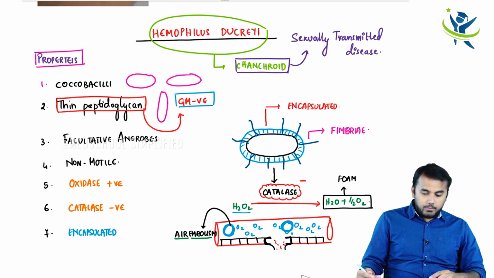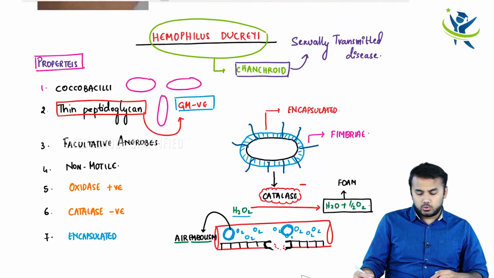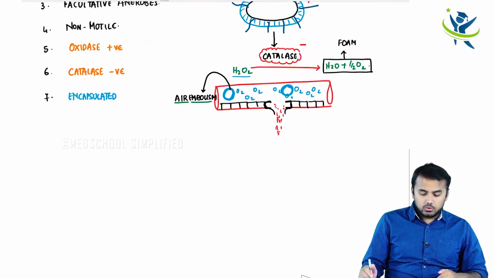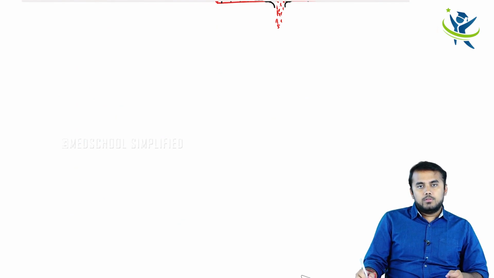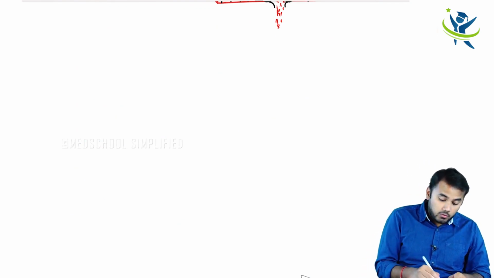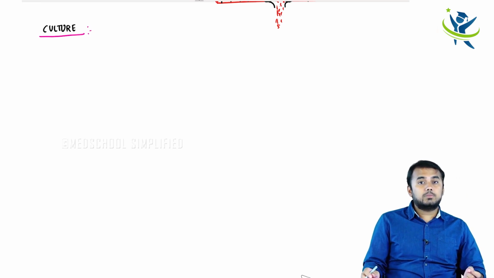Now, second important thing which you need to know is that, for example, if you are so eager to look at this bacteria, obviously you can look at this bacteria on a special medium. First of all, you have to grow this bacteria, in the sense you have to culture this bacteria. And how are you going to culture this bacteria, guys? Yes, how are you going to culture this bacteria?